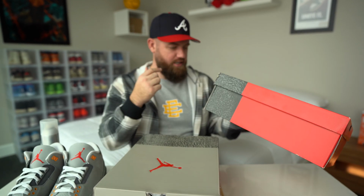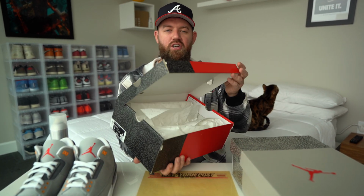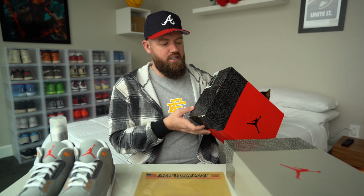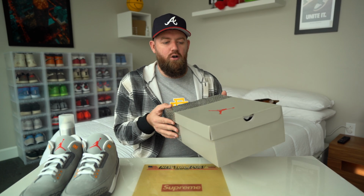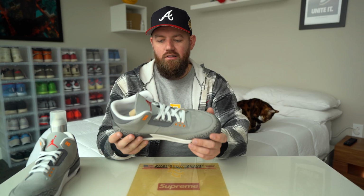Was this 2 years ago? A year or two ago. I can't remember which year. I guess it was 2 years ago that they dropped these, but you had the Air Jordan 3 in the red colorway. I got the Chicago pair, but I just want to show you guys it is a similar box to that, just a different color. This box is pretty cool. I wish they did the OG box, but it's not an OG colorway, so I guess that wouldn't really make sense. But let's go ahead and look at these shoes.